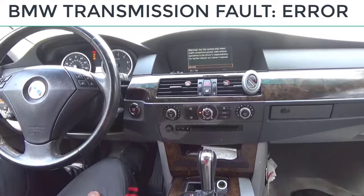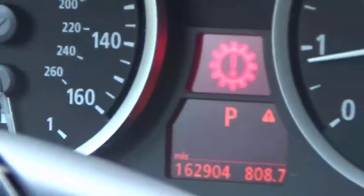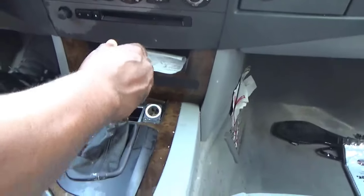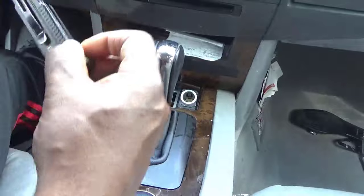So what happened when she got this error, when she put the vehicle in park, she wasn't able to get it into drive. As you can see, this fault error. And I'm going through this process. So I went on YouTube and looked at a few videos to see if I can clear this. As you can see, I'm trying to get it in gear. It will not go into gear. It won't go into drive, reverse, nothing.